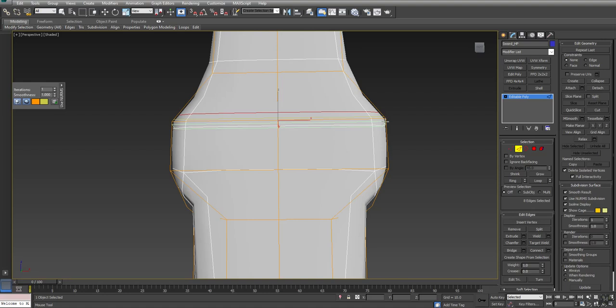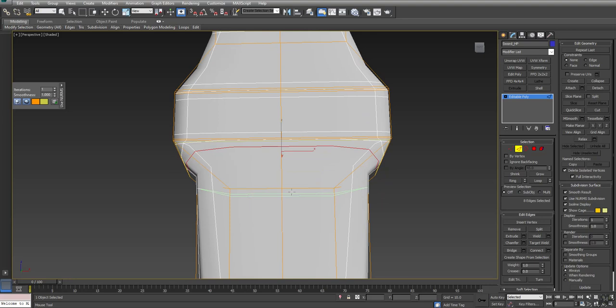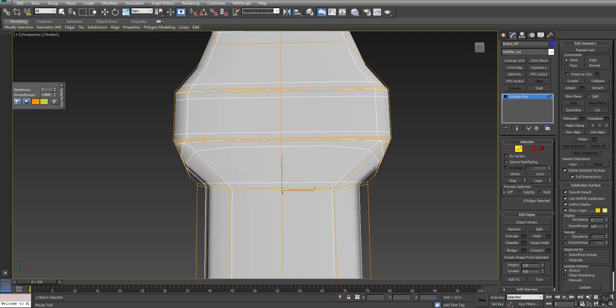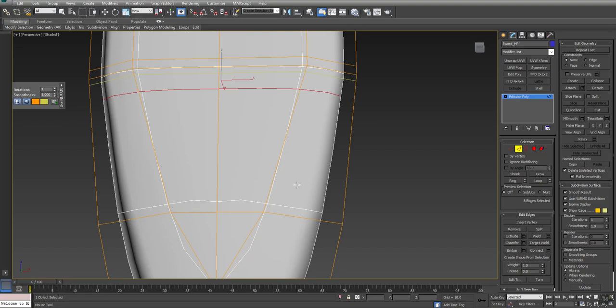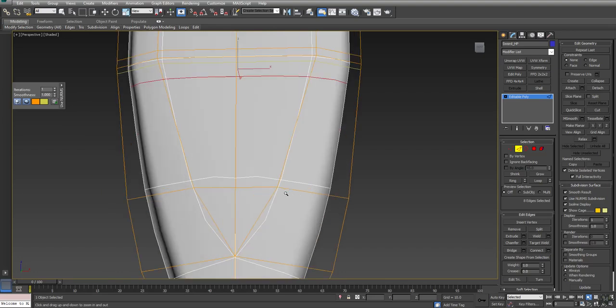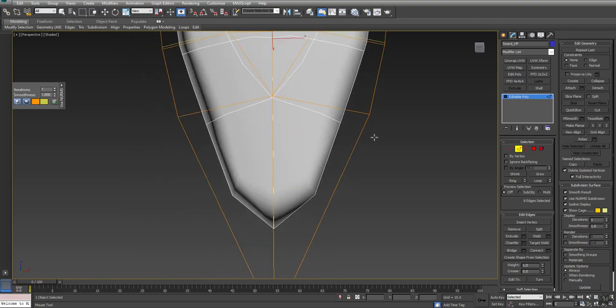All right, and then we'll work our way through this guy, defining these areas. Depending on the model, you are going to end up with triangles here and there, and so sometimes it's not going to work out exactly the way you were expecting. So let's keep defining as we work our way down. As we get closer, Alt-Z to zoom in. As we get down here, see now it's a triangle, so I'm probably not going to swift loop there.